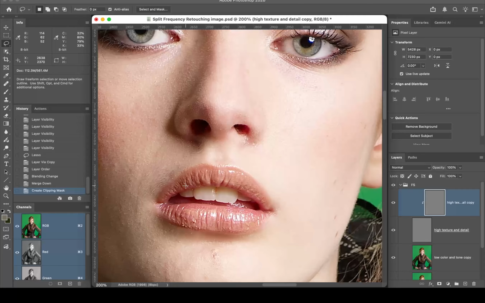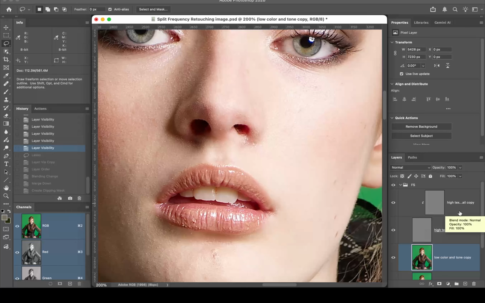Yep. So there's another way of doing that. Yeah, you don't want to blend a linear light layer into a normal layer. It will carry the blending mode with it. So there's another way of doing this. You can go back, if you look at your history, go back. You should see a lasso in here. This is where we started to fix the problem. Go back to the history state just before lasso, and you can see it's gone again.